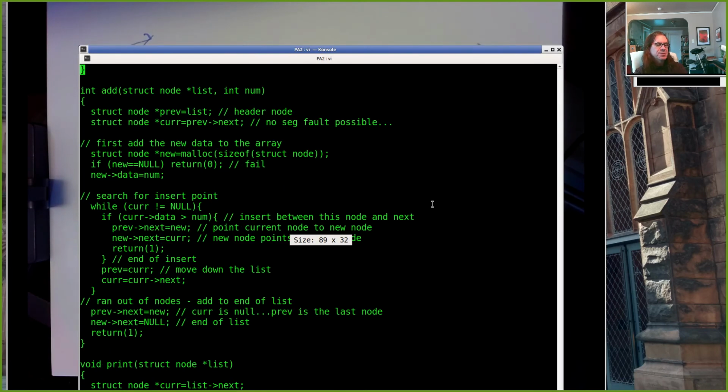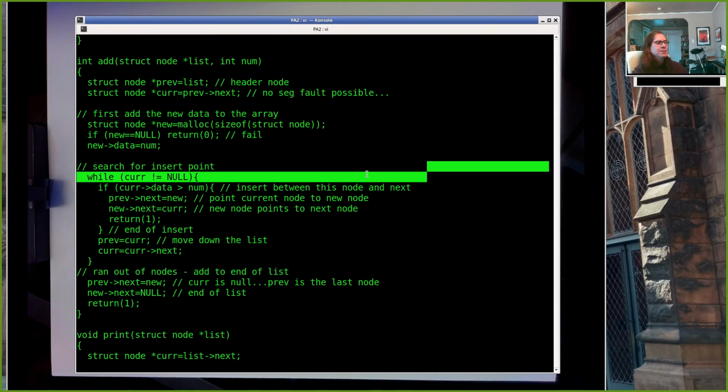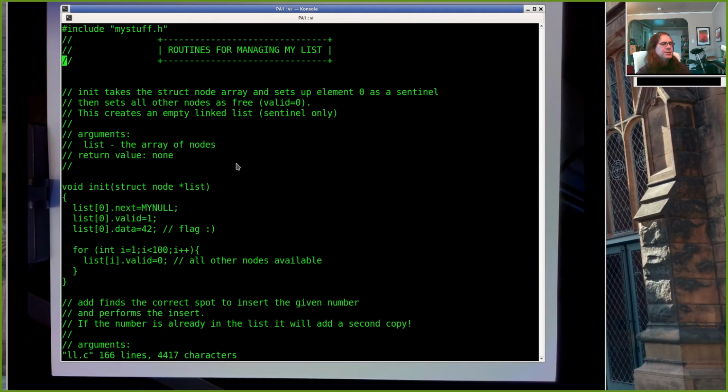So this is just like some sample code for PA2, right? Let me try something different. Here's some sample code from PA1. We'll go with that because we're not redoing PA1.